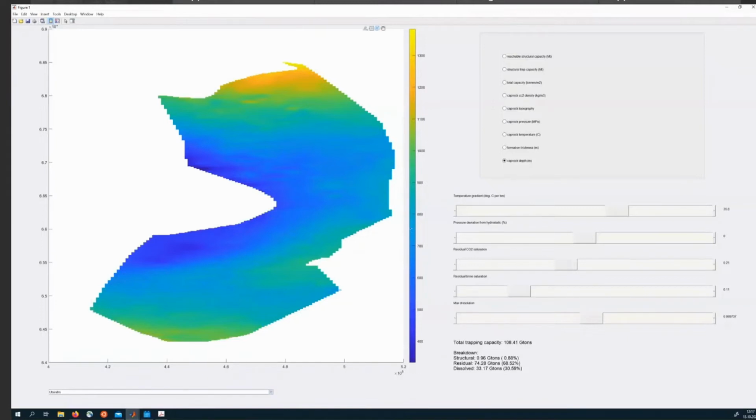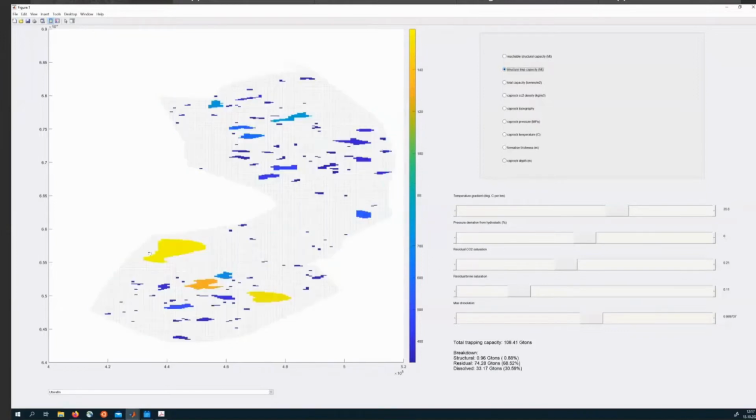This is just colored by caprock depth. We have various buttons here that can be pressed to have a look at different things. If I click this here, we can look at the structural trapping capacity and structural traps. These are all the structural traps colored in based on how much CO2 they can hold.